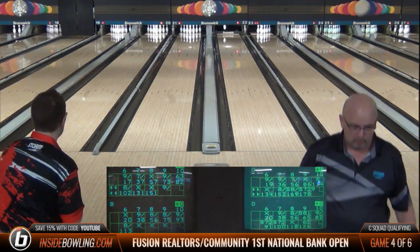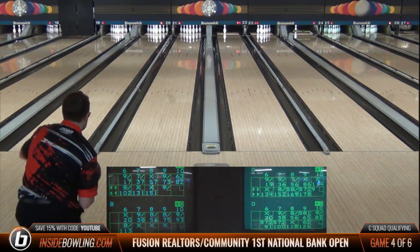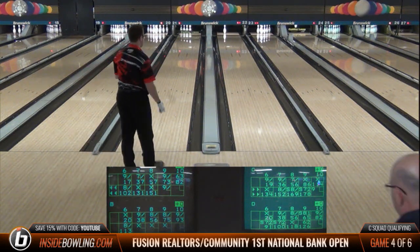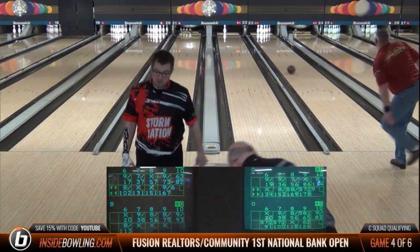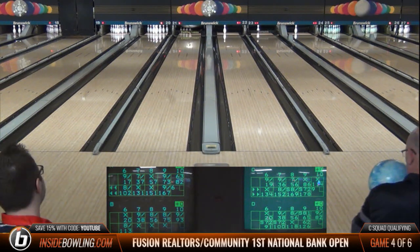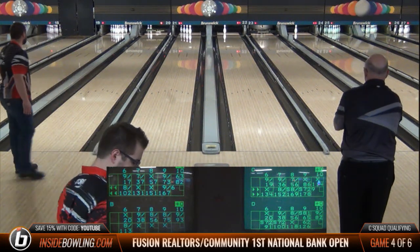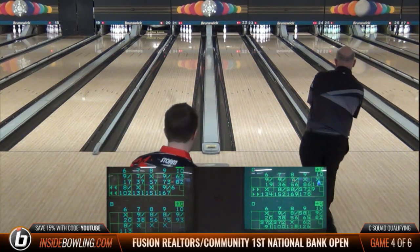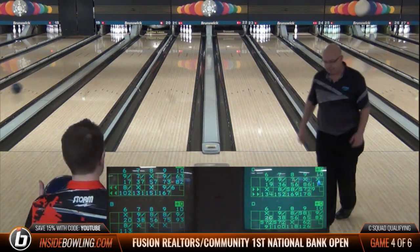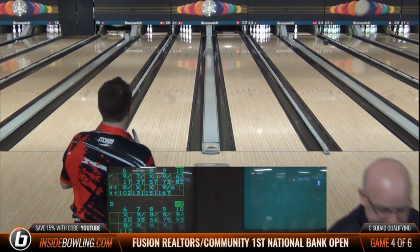Well, the way I looked at it was after 2 or 3 shots in practice, I knew that the scores weren't going to be super high, so I went with the urethane to stay safe. I bowled safe the first squad, just trying to get as high up as I could and then go at it tomorrow. But then I realized there was a re-enter, so I still went the same strategy on the fresh, but I had to be a lot more aggressive the last 2. I probably should have done the last 3 just to get closer to the next number, not really looking at the cut line going to tomorrow, kind of looking a lot farther ahead than that.